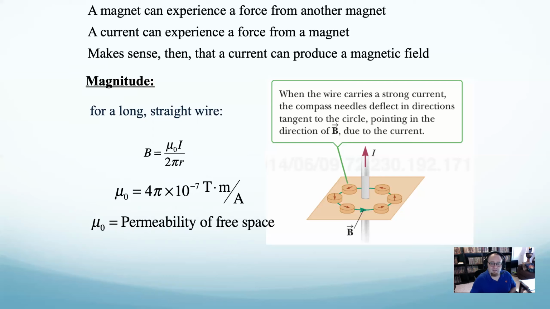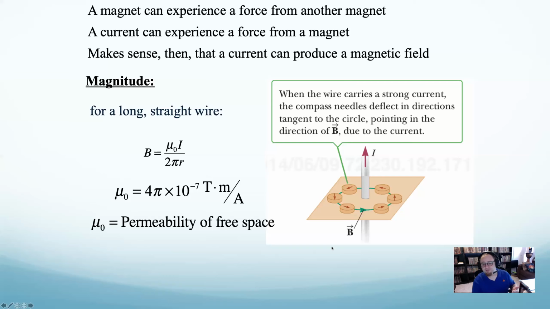In that, I will be the current in the wire, and R will be how far away from the current. Because really, if you have a current carrying wire, the magnetic field is all the way going outside of it, just getting weaker and weaker as you go. But you can kind of view it as concentric rings. And with this, we can find the magnetic field of any current carrying wire.